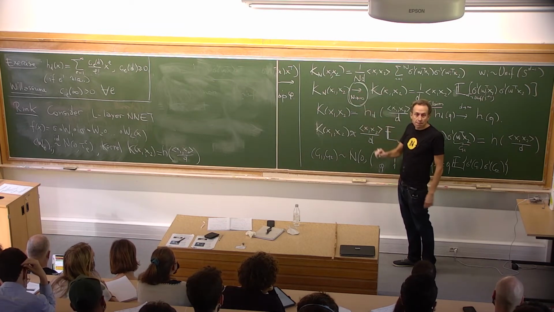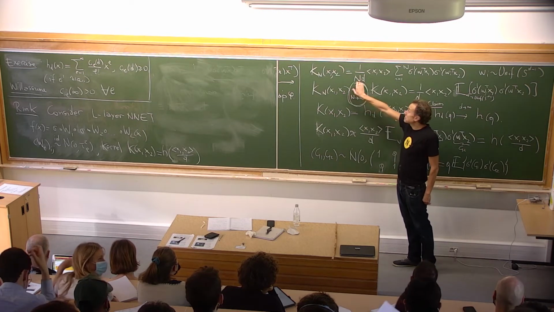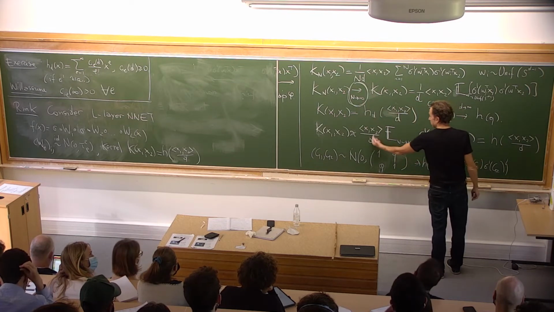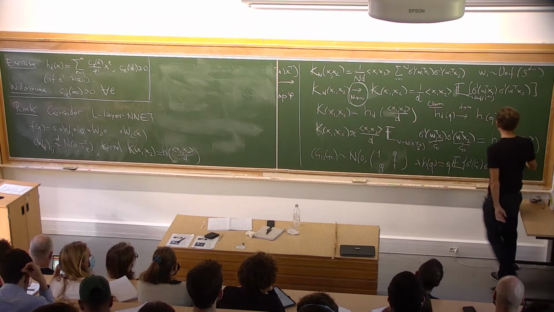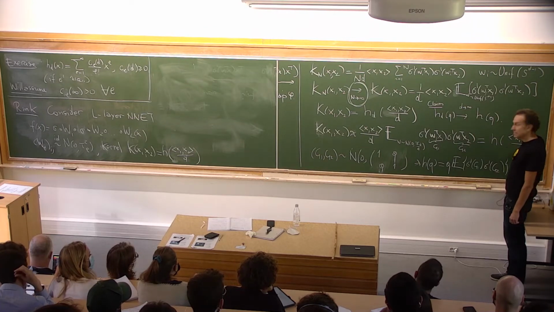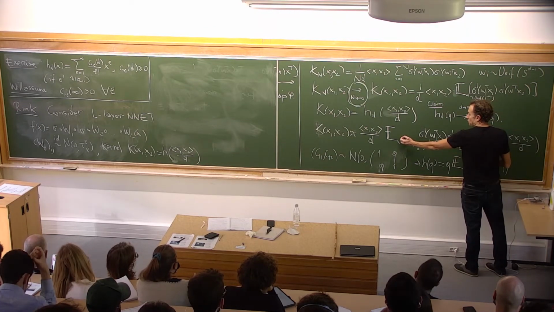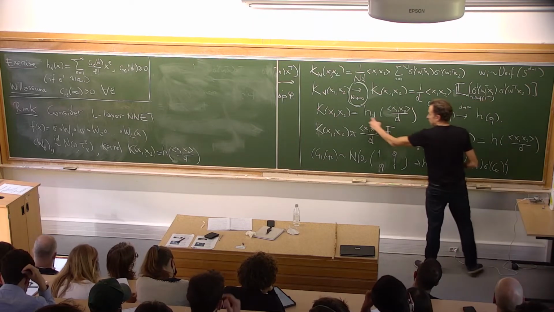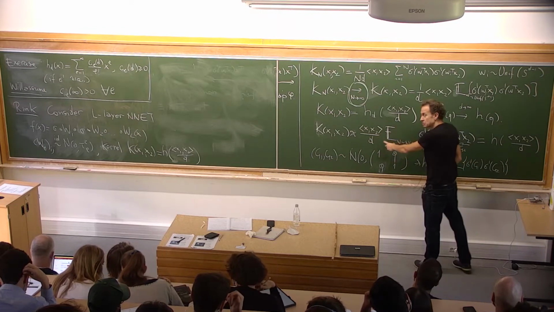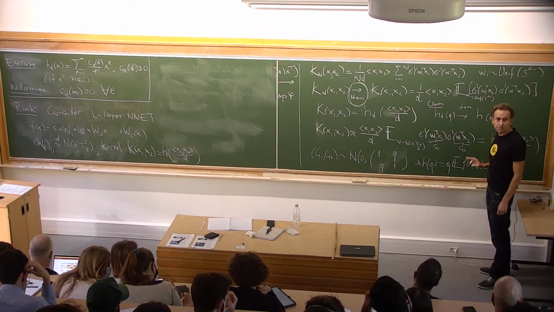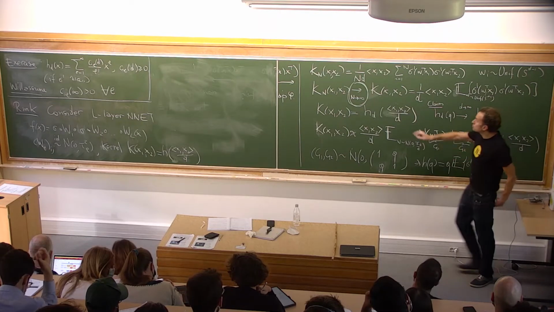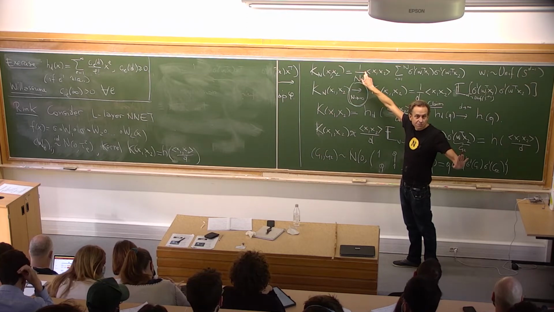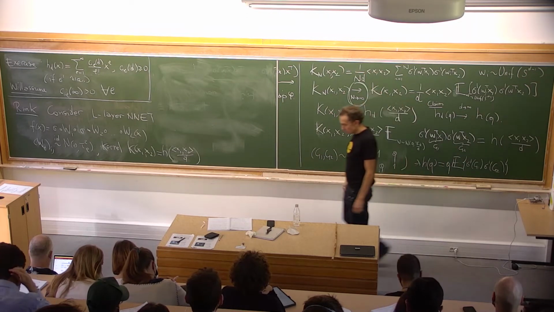Maybe it would help to say where the 1 over d came from there. Where did I put this 1 over d? You'll see it's just convenient, because now I have 1 over d and I can write this as x1 x2 over d. I argued that this function depends only on x1 x2 over d, and then you have a factor here, x1 x2 over d. So this is why I put the 1 over d, to simplify my formulas. But I could put d here. This wouldn't change my regression at all. Okay, thank you for the question.